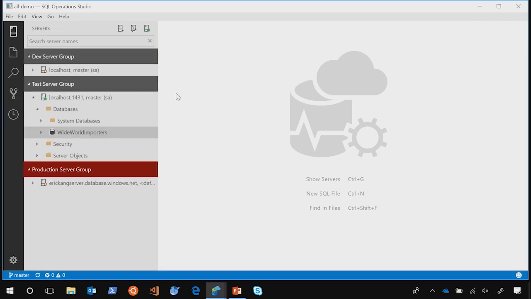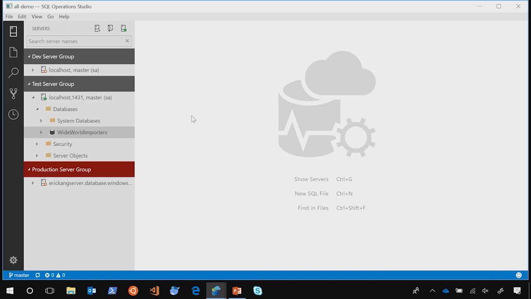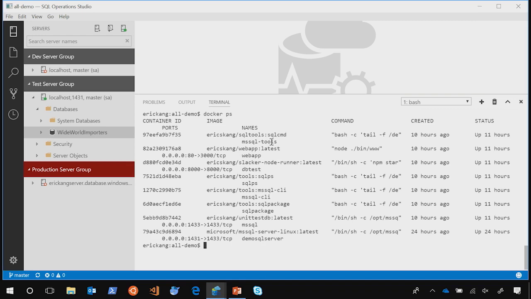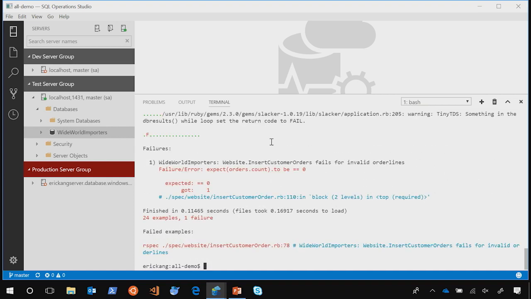All right, nowadays, if you use Docker or Linux, with SQL Server running on Linux, then you would interact with those environments very often. In SQL Ops Studio, pressing Ctrl-tilde brings up the integrated terminal. I'm using Docker for my SQL Server instances running on my local laptop. So let's do docker ps. Here we go. You can use SSH to connect to your Linux servers. And if you have a test running, then you can run the test right in the integrated terminal. Let's try that one. Here we go. So as a developer, you have a lot of flexibility in using the integrated terminal to interact with your environment.